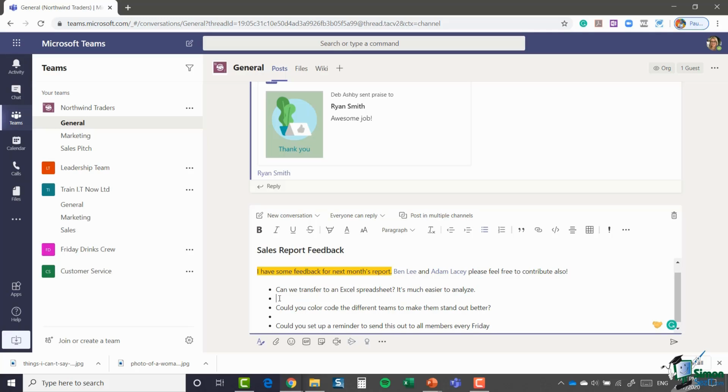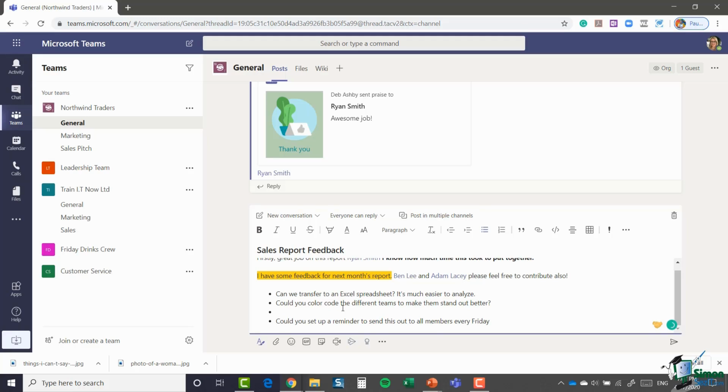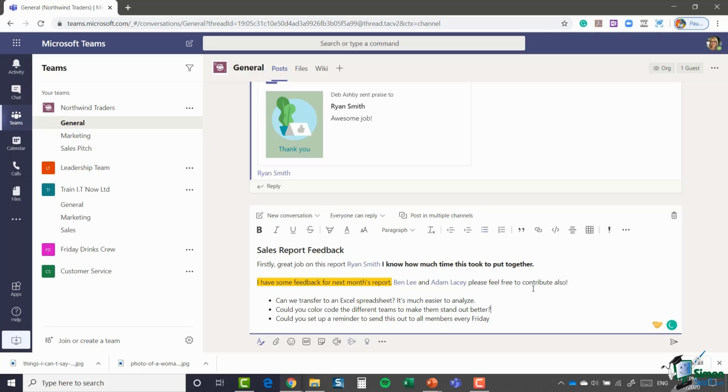Now you can also see that because I've had spaces in there, I now have some bullet points where I don't need them. So I could just backspace to remove those, or alternatively, I could just click on the bullet icon again, like so. Now for me, I find it a lot easier just to backspace, just to remove them.